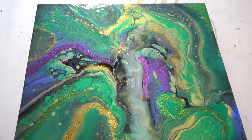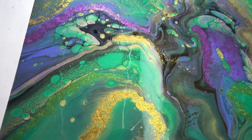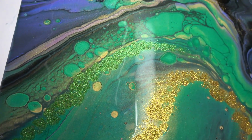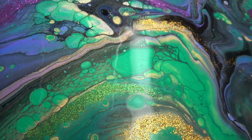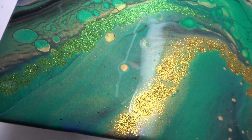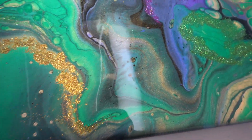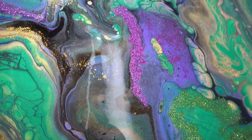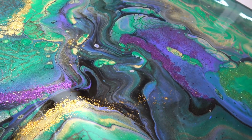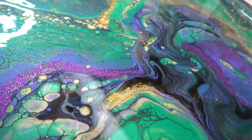All right, guys, so this is the wet results and I'm going to bring you in for a close-up because I want you to see how beautiful this is. Look at those beautiful cells popping up in the green emerald section here, and look at the bling. I think it's very pretty. I'm happy with it. Look at that center, sorry for the glare. So much depth with the black. I'm so happy I added this black.